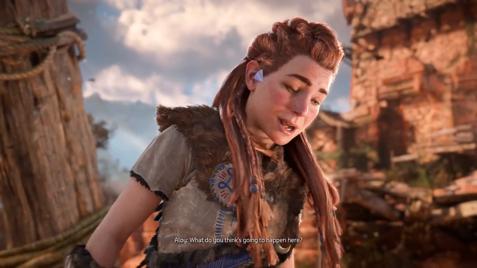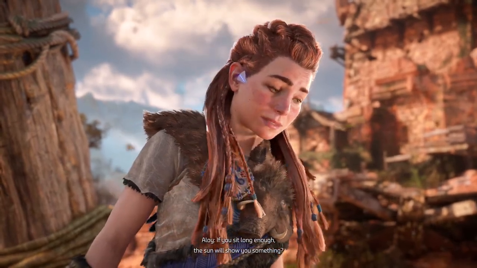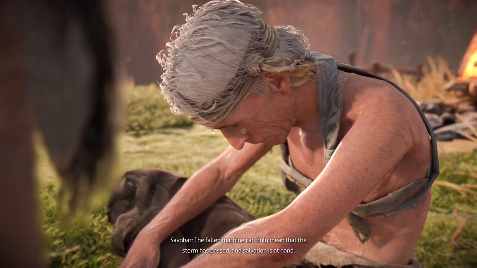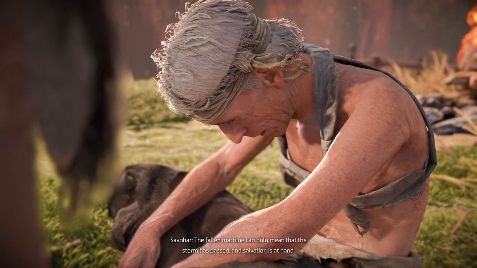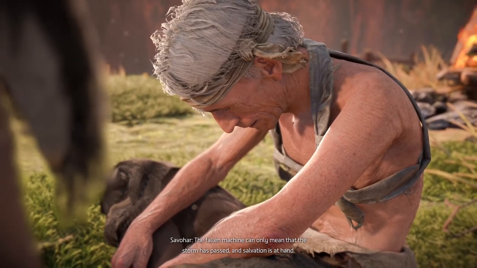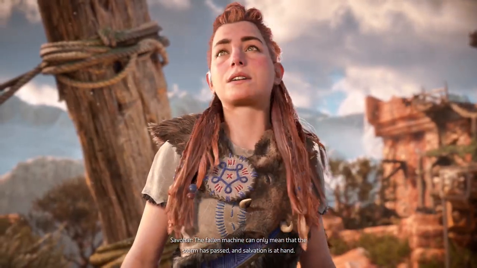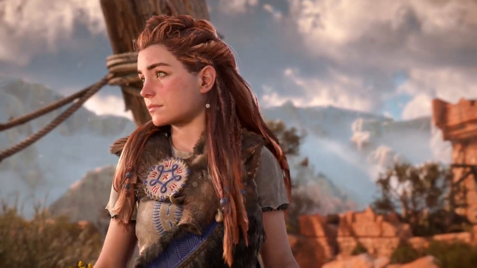What do you think's gonna happen here? If you sit long enough, the sun will show you something? To a new home. A fallen machine can only mean that the storm has passed. And salvation is at hand. Or some Osirum shot it and it hit an old tower. Pretty much.